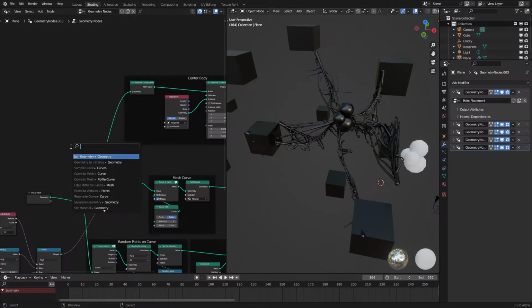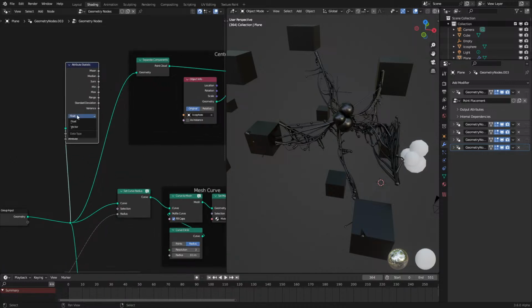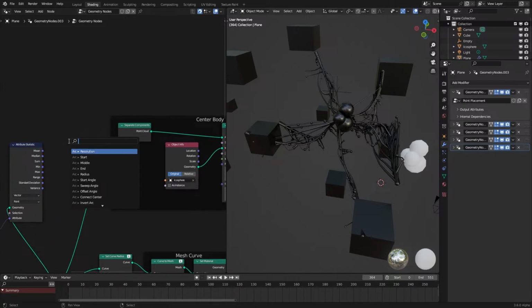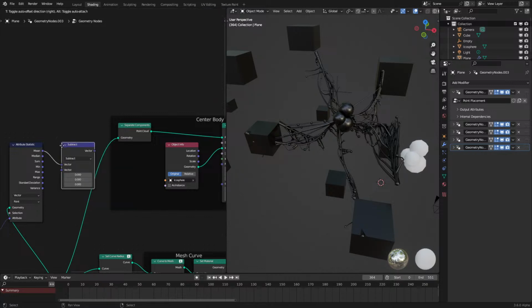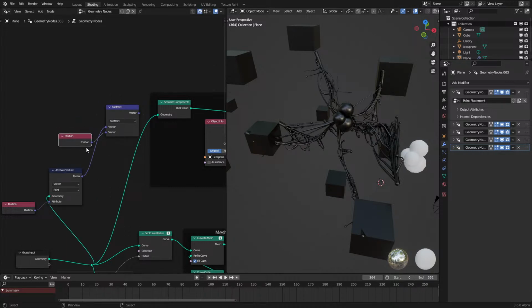I could use an attribute statistics node to get the average position easily. Oh, I did all this without the weighted average. Interesting. So if I subtract, there we go, with that subdivide mesh thing before the vector math node with the vector math input. If I do that, I get the vector from there.